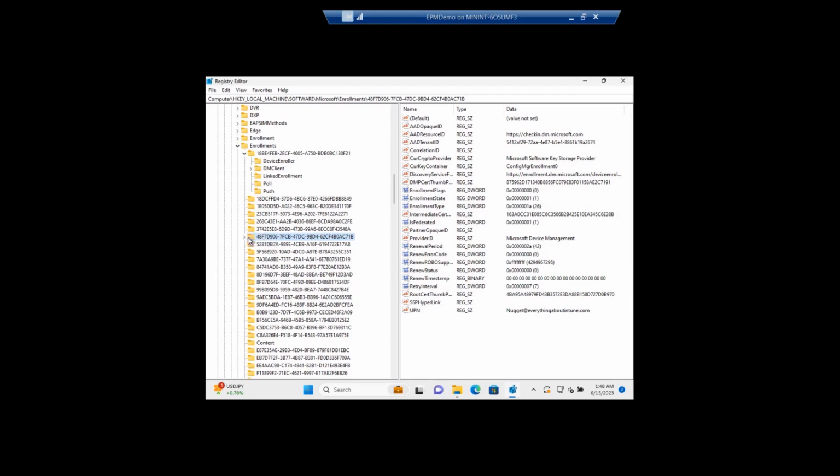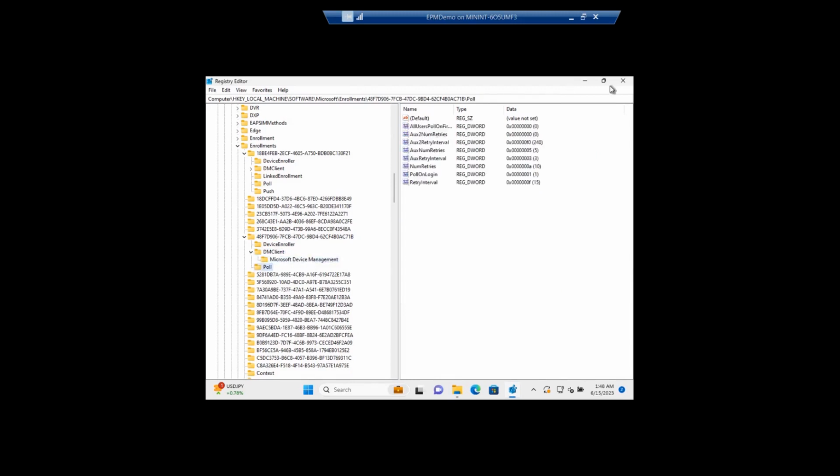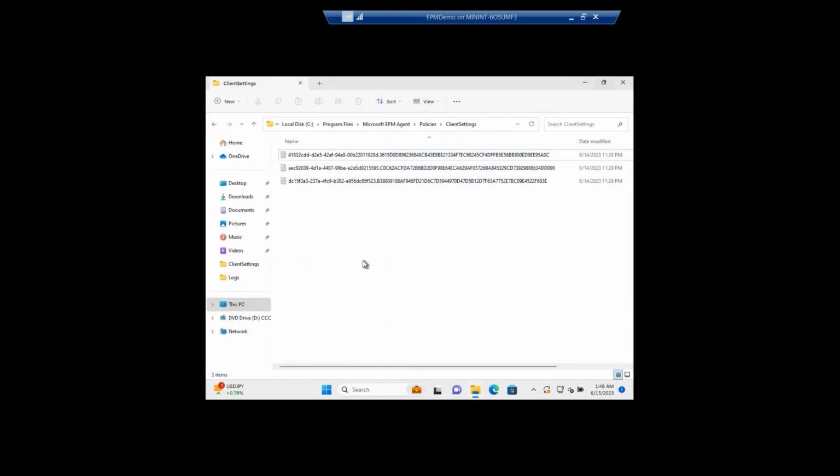Now let's see the details of the second ID. For this, you see that the endpoint is checkin.dm.microsoft.com. This is one of the endpoints to which the device needs to contact while enrolling to MMPC. We saw that this was one of the requirements in the prerequisites in the network endpoints as well, right? And then other than that, you'll be able to see a couple of certificates and everything else is cool. All right, so this also looks good. This shows that the enrollment did happen.